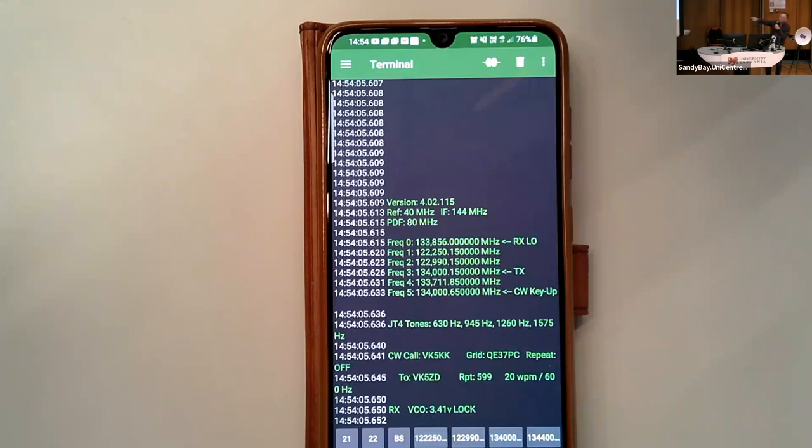Now watch the VCO voltage there. You'll see it changes. It indicates every time we change. If I go to transmit, just hit this button here. You see the voltage is 3.49. Now this is a particularly good chip because the VCO range is 0 to 4.5 volts. We found a bit of spread with these. Some are about 3.8, some are 4.0.